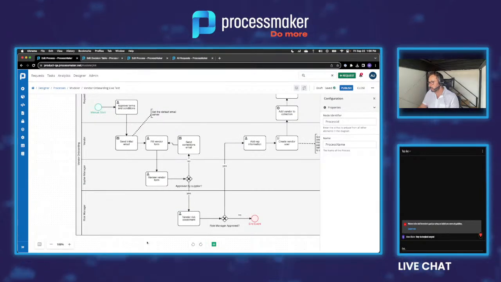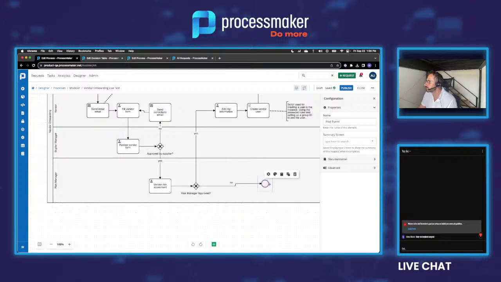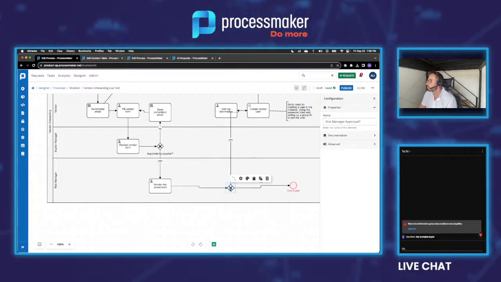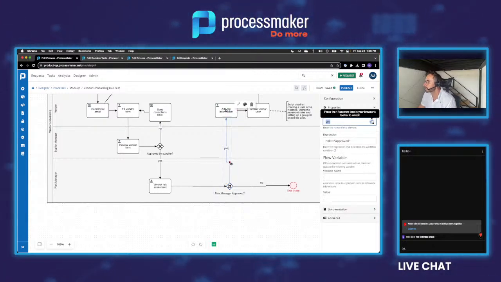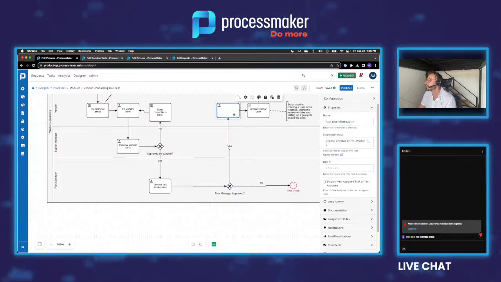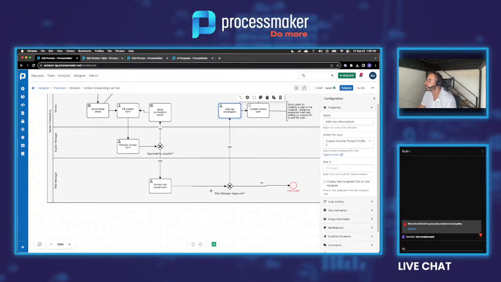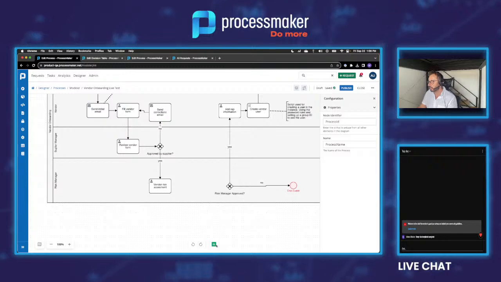So what I'm gonna do is this. I'm gonna start moving this a bit around. I'm gonna move this event just right here. I'm gonna move this one in here. Just move it. I'm gonna move this one as well. Let's remove some points of this, remove this one. This is the way you can do it. Let's move this one in here and remove this flow. And here's where I'm gonna add my new decision task.